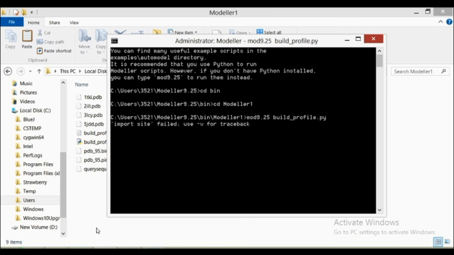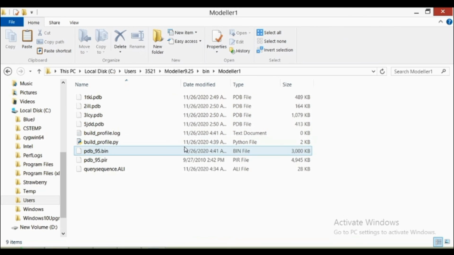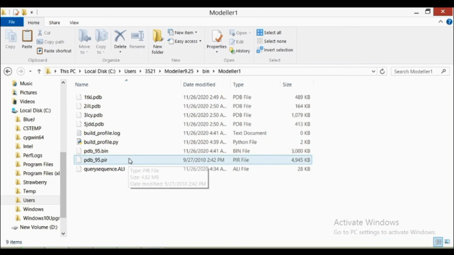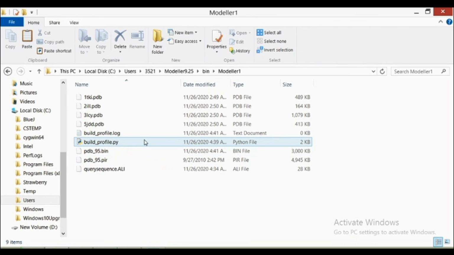In the next part, so here we are done. Here we can say that we have successfully installed the modeler. We have successfully made all the formats we have to use for performing the modeling, and also we have modified the Python script by changing our alignment file, and now we have run the first build_profile.py command. In the next part, we will come up with the other commands as well. So let's wait for the next part.